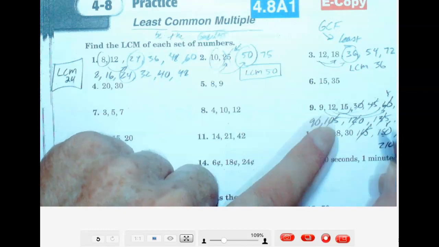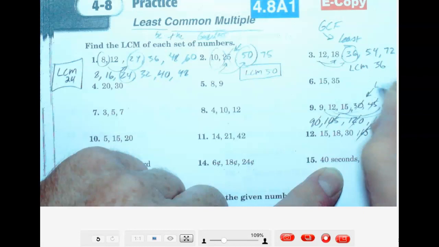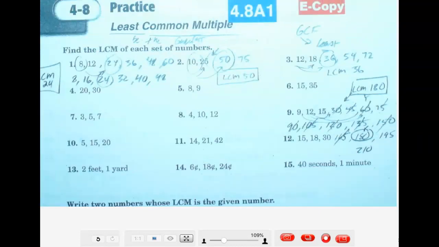So here is our LCM. Put it up here. LCM is 180. And that's the hardest example on the page right there. But that's the way you do it. I mean, unless you want to skip count by all of those numbers, and think how many numbers you'd have to skip count by. And every time you skip count by more numbers, you have a greater chance of making a mistake. Okay? All right, let's try one of these oddball ones.